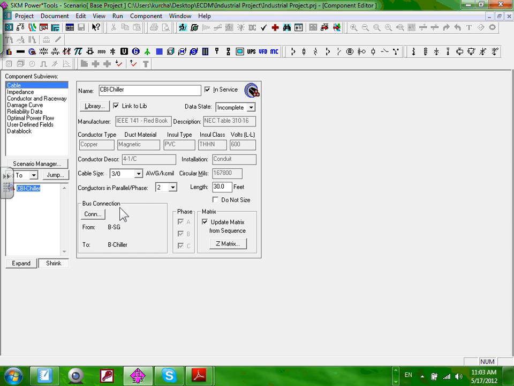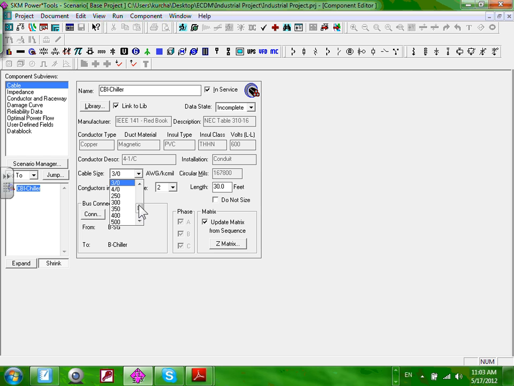My cable, what size cable do we want though? 3/0 is not going to get us there for this chiller. Who did the chiller sizing with you guys? What size did you come up with for the chiller? Anybody size the chiller? I did size the chiller. I sized it with some team. What was the size? Remember we went through that exercise?